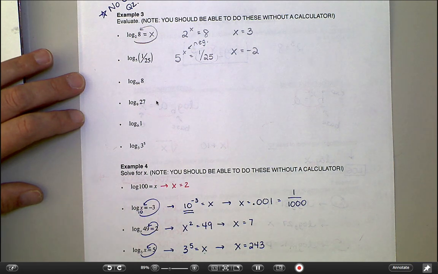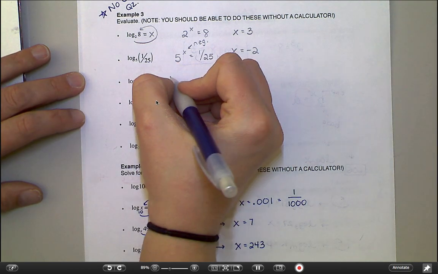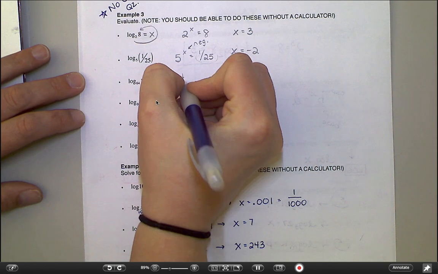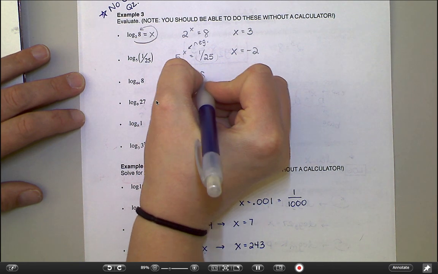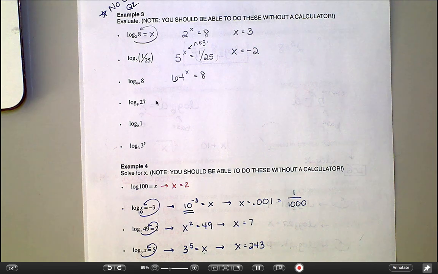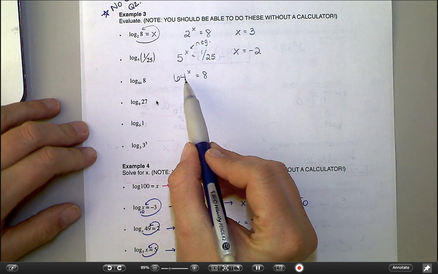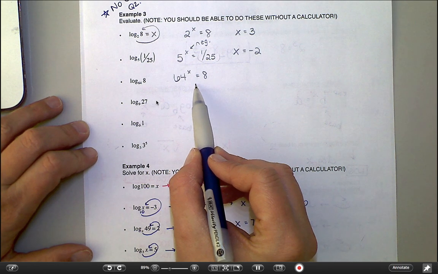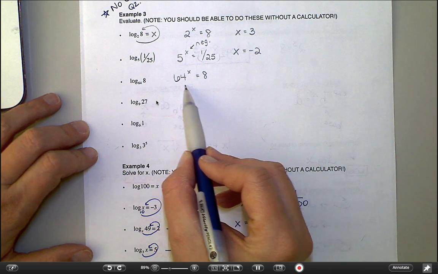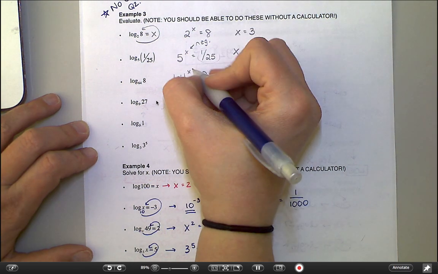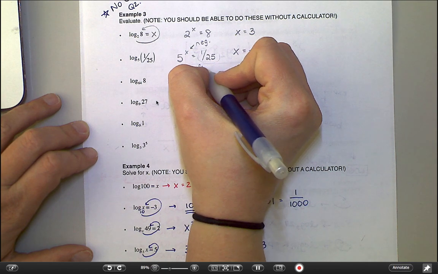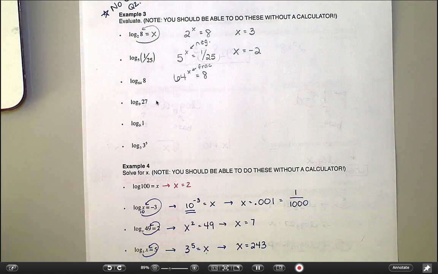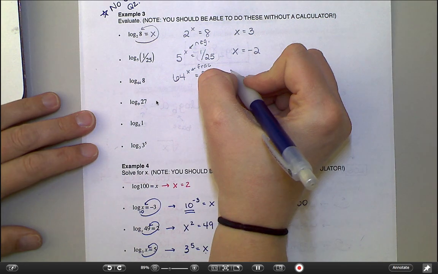All right, so this one is a little bit harder. This next one is saying 64 to what power makes 8? And I know you see 64 and 8, and instantly your brain wants to think that the answer is 2. And you're close, but you have to be careful here because we're going from 64 down to 8. We need to think about what type of exponent takes a number and makes it smaller. That was when we did fraction exponents. A fractional exponent is what cuts a number down into its pieces. And so this would not be a 2, it would be a 1/2.